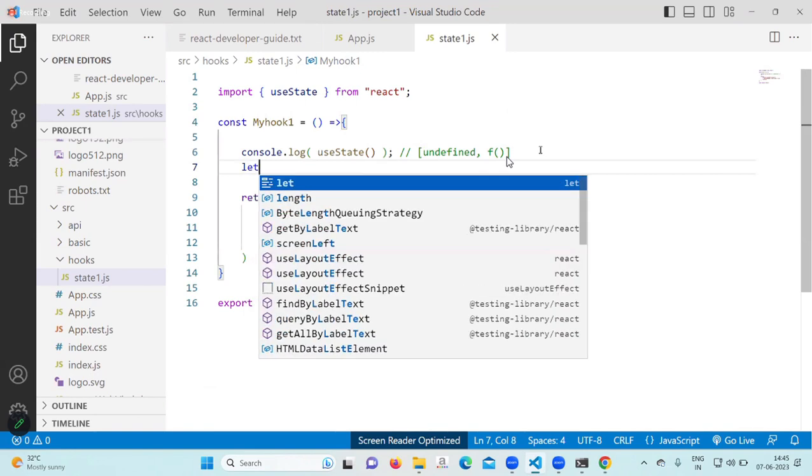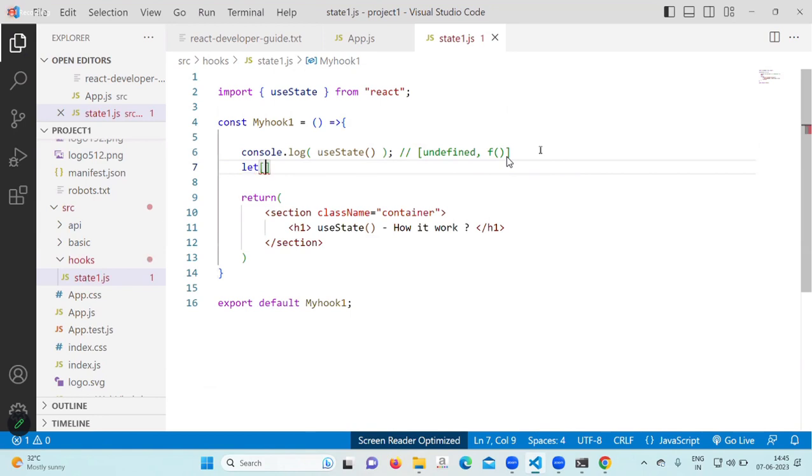Let's create a variable counter and one more called updateCounter. updateCounter equal to, we will call the useState.